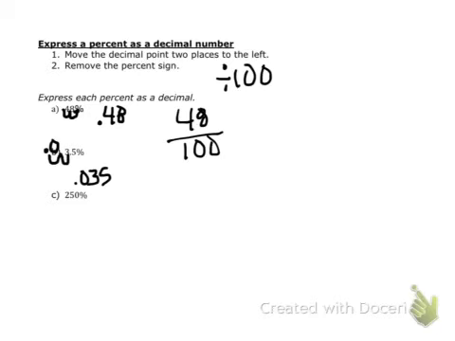And then finally, to convert 250%, this is going to be a little bit weirder than our other ones, but our decimal place is right here, so we move it 2 decimal places to the left, so go 1, 2. So it's actually going to be in between the 2 and the 5, so it's actually going to be 2.5. And that is possible. So don't get freaked out that there's a number to the left of the decimal place. That is possible.